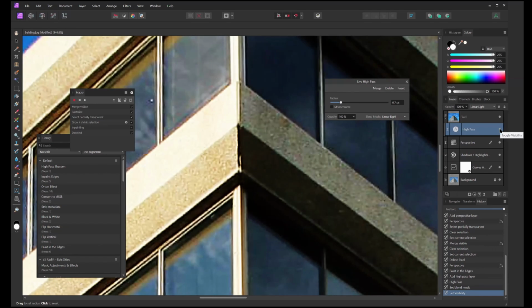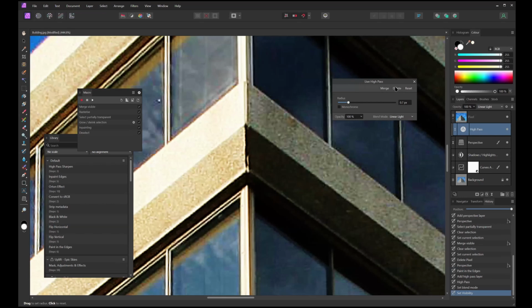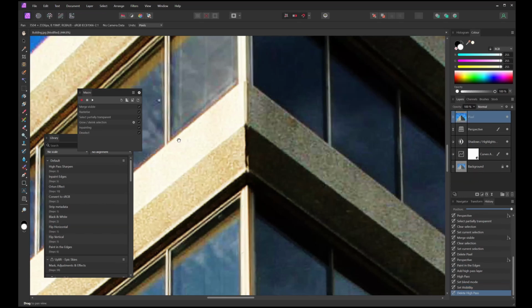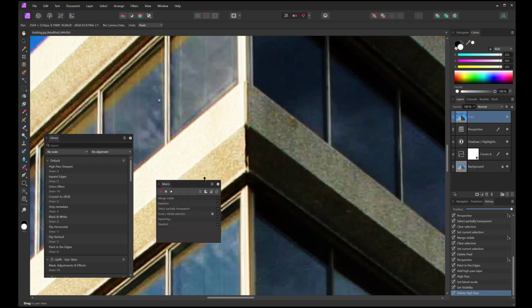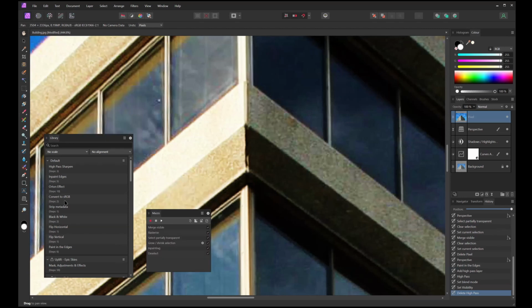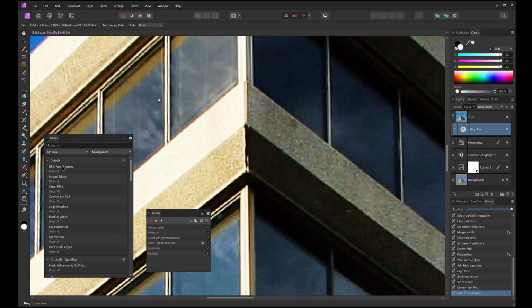On, off, on. Okay. And what I'll do is I'll delete that. So what I did was I recorded what I did there. So now when I want to sharpen a photo, I just double click that and it sharpens it. There we go, it's done.